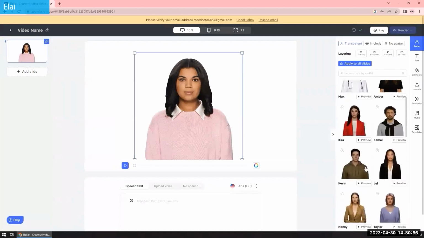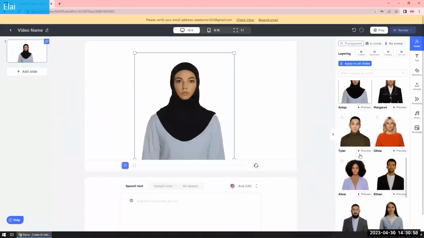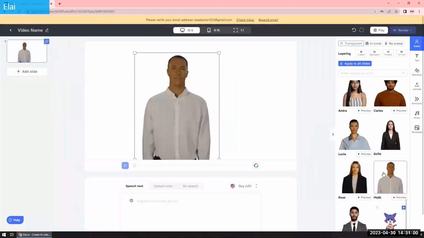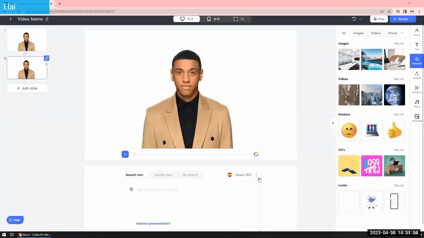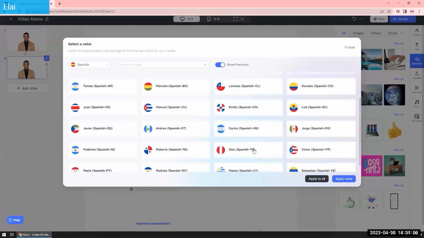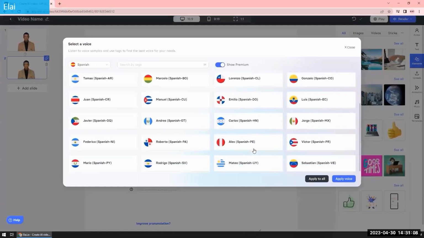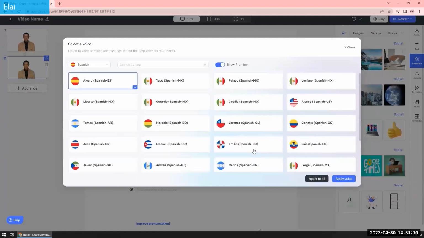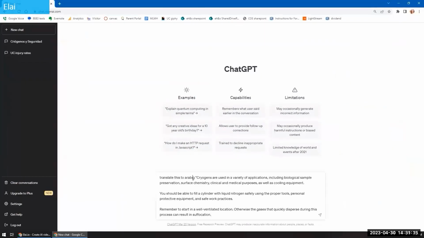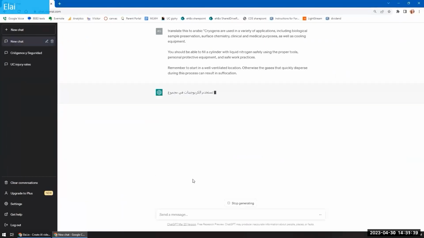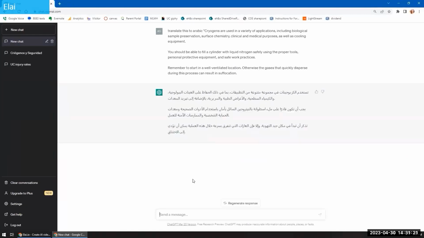So the way that it works is you just basically open it up, choose a character. Maybe you want to change it out, maybe you want this person, or you want a male, or you want somebody with red hair, or maybe they are wearing different clothes. But basically you can tell it, this is the language that I want them to speak. And if you don't know that language yourself, you can go into something like ChatGPT, paste a set of words, and tell it to translate it into that language. Like in this case, I wanted to translate into Arabic.